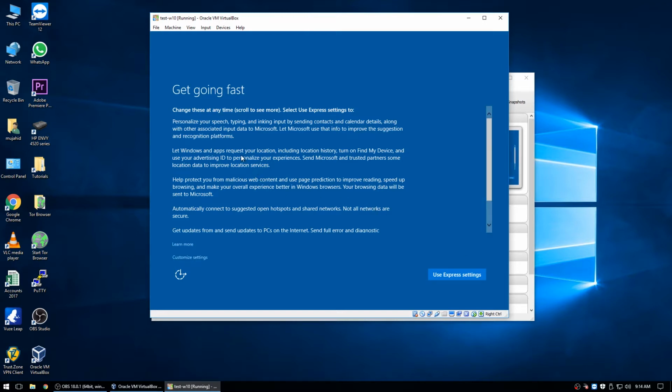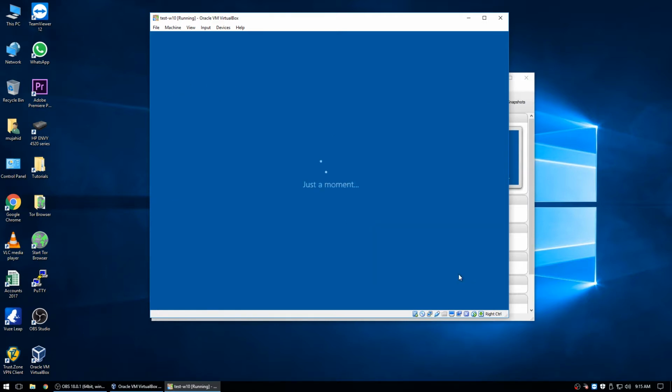Okay, now in order to save time, instead of using customized settings, we're just gonna use express settings. Click on that.